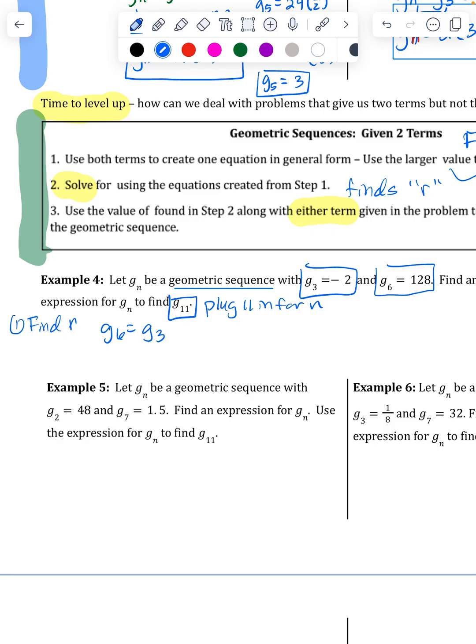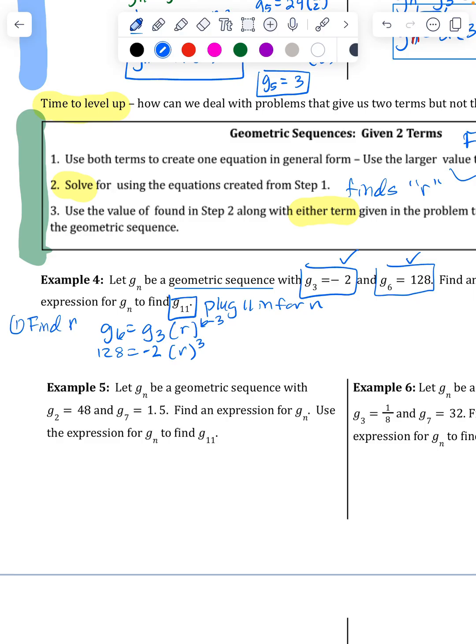So I'm saying, hey, I'm going to start at the third term and go to the sixth, and I'm going to use my common ratio however far that is. And from the third term to the sixth term will ultimately turn out to be 3 steps. So I go back to what they told me. This is going to be 128. Then the third term is -2, which I wrote as like a really big bad Z. I do not know the R, but I do know that 6 minus 3 is 3.